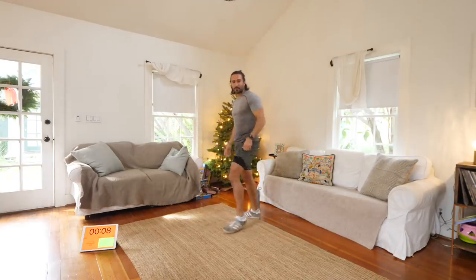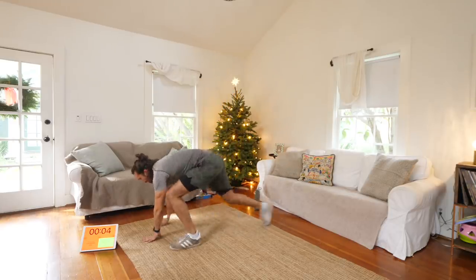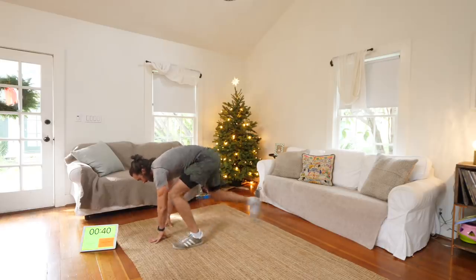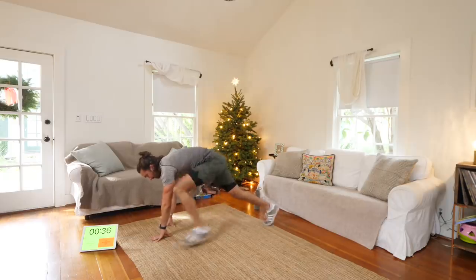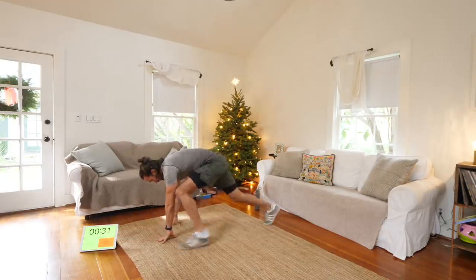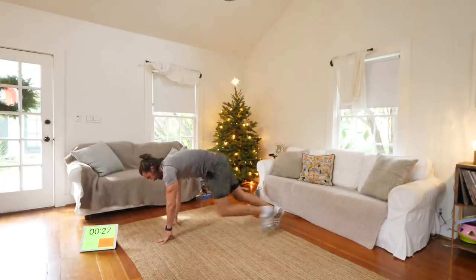Right, so next up, we're gonna be in a high plank position. So step back, and then we're gonna step into like a squat hold. So step back, and sit into that kind of squat. So feet back into the plank, step forward, and just get that little hold. So you're sort of pausing for a second in that squat hold position. So we step back, step up.